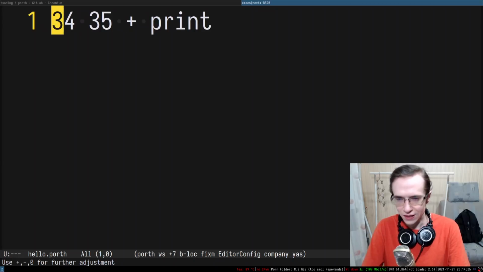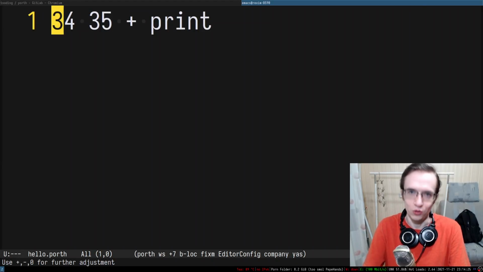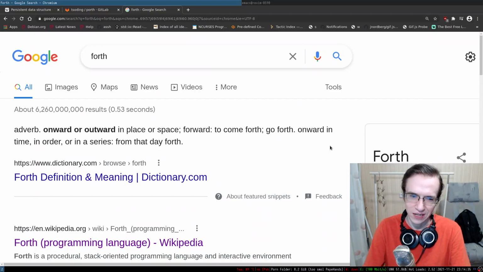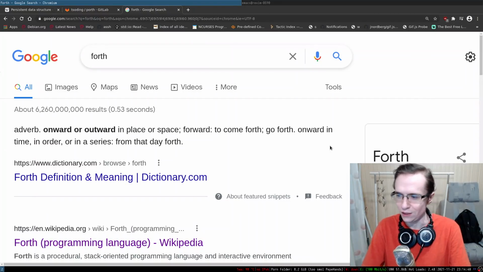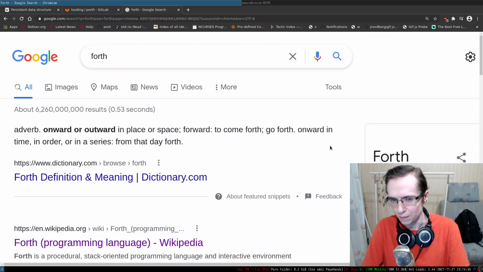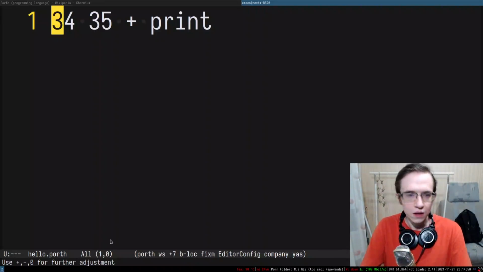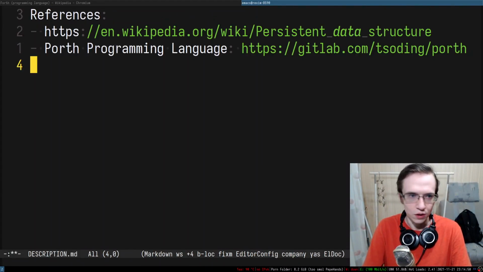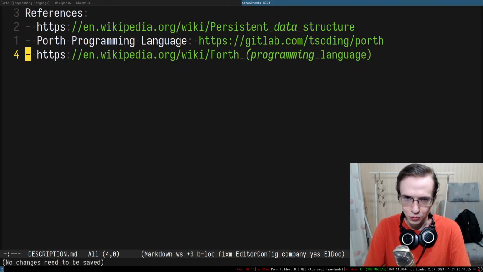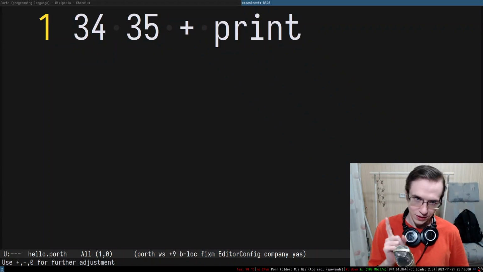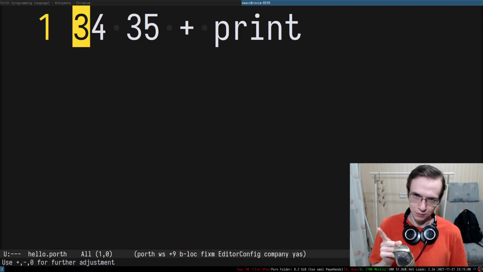Okay, that's pretty cool. So this is what it means for a language to be stack-oriented, right? If you want to learn more about stack-oriented languages, I really recommend to just Google that term, or specifically Google Forth. I think this is the most prominent stack-oriented language, right? A lot of people get into the stack-oriented paradigm by looking into Forth, so I really recommend to check it out. I'm going to put the link to the Forth Wikipedia article in the description as well, just for anyone who's interested.